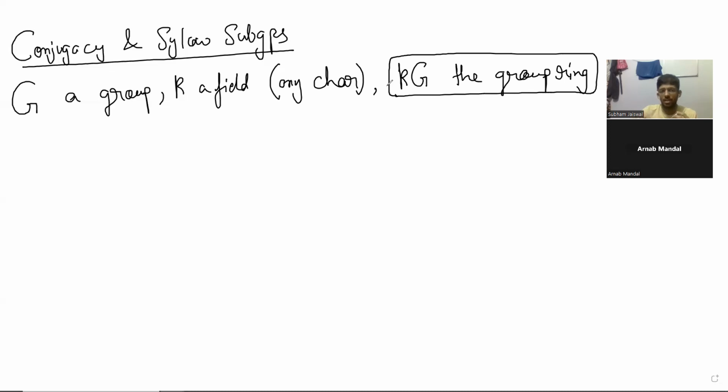And what I will consider now is some modules over this ring. Because we have done vector spaces, we have done modules a little bit. So we will consider modules over this ring. You look at the collection of all modules over this ring. And then what do you do? You have to fix a module, right? Then we will consider a subgroup. So if I consider modules over this ring, then I will look at some subgroups such that the module will become a nice module over those subgroups.